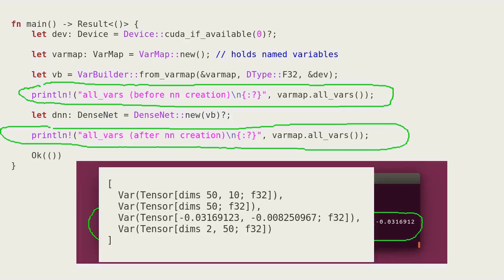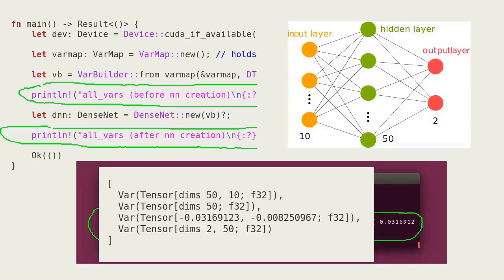To better visualize the tensors, the vector is reformatted and compared to the model's architecture. The first tensor represents the weight matrix from the input layer to the hidden layer, while the fourth tensor corresponds to the weight matrix from the hidden layer to the output layer. The remaining tensors represent the biases.